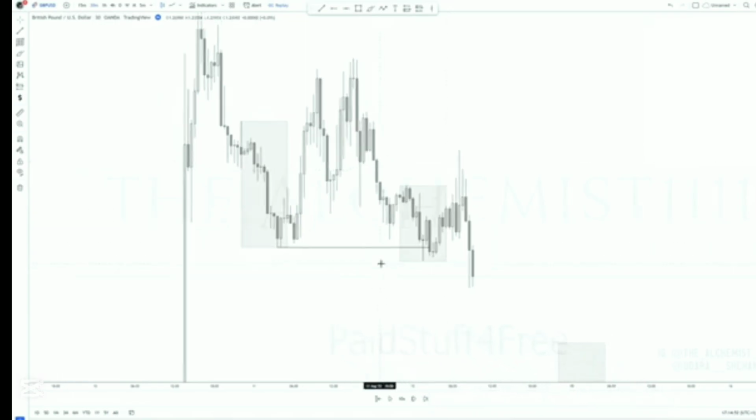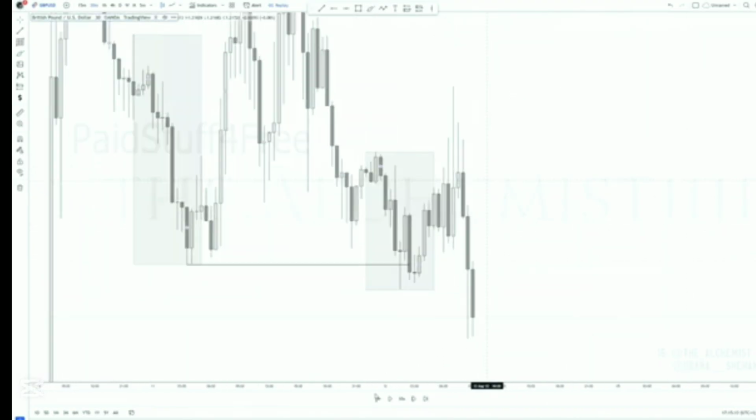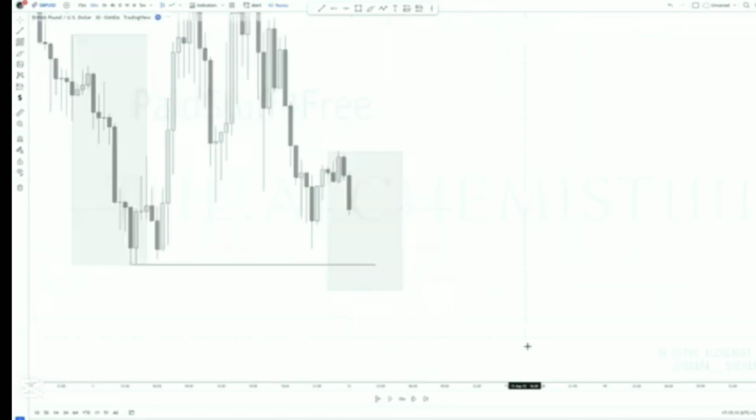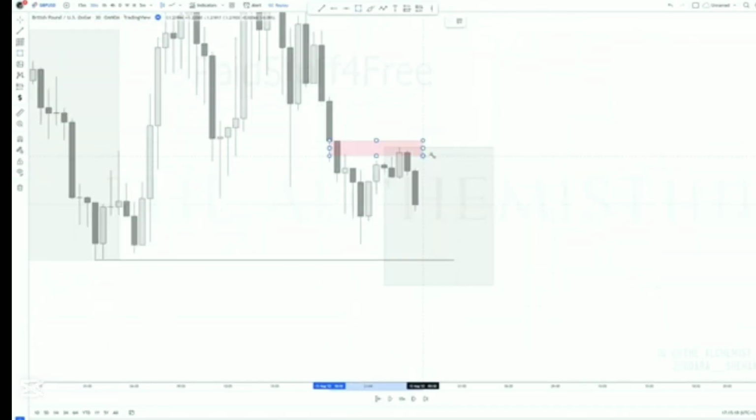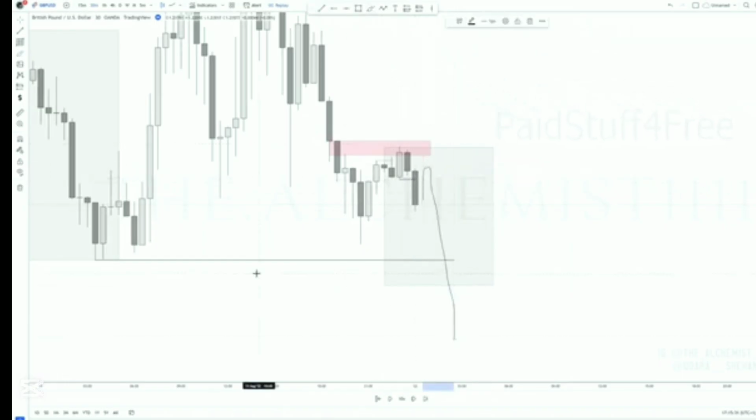For the reaction, do you wait in M15 or what time frame? Yes, M15 is the lowest I go. Because we're not going to wait for these huge structural points to break. We're only waiting for a 3-candle formation to break, a swing low formation, like a break like this. This is what we want to see within the point of interest. Let's say this was a point of interest, and on the M15, this is what we want to see: a minor break of structure. If we get this on the M15 inside of a point of interest, then we're good to take the trade. Can you understand that?